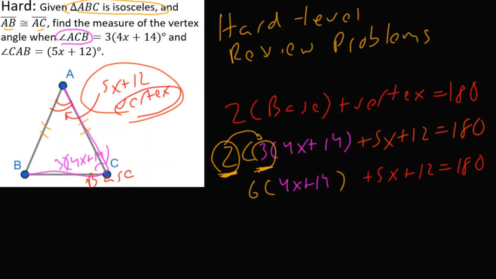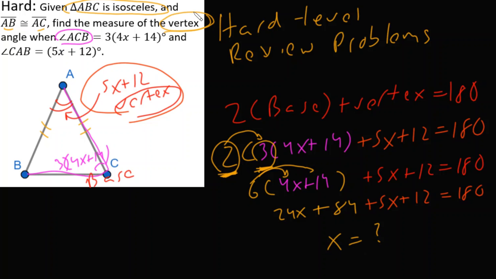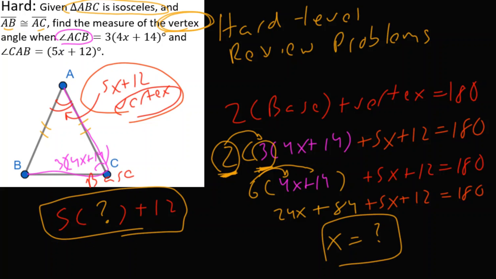Now I'm going to go one step further with y'all because this is a tough problem. I would now distribute my 6 times 4x, which is 24x. 6 times 14 would be plus 84, I think, right? 6 times 10 is 60, yep. And then, of course, from there, we would add it back to the vertex angle, 5x + 12 is equal to 180. Now, from here, I leave y'all to solve for x on your own, but the question says find the measure of the vertex angle. So we know we're going to plug that into the 5x + 12 to get our final answer. So whatever x is, we plug that into the 5x + 12, and then we'll have our answer.